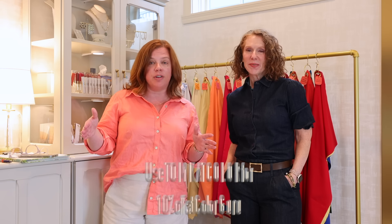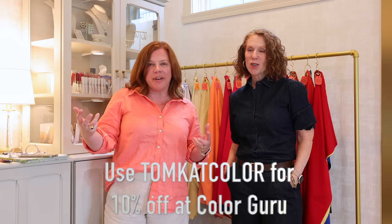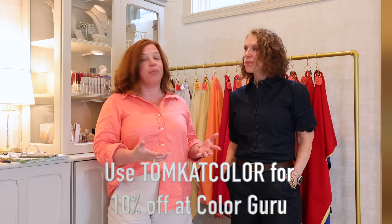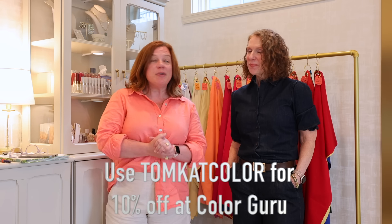But today we're going to be talking about color analysis — my favorite thing. You guys know how I feel about color analysis; I'm a huge proponent of it. So we're going to show you what an in-person color analysis looks like. For some of you that's going to be an option. If you are local to the Indianapolis area, Stephanie does them in person. Some of you might have to go virtual — I do have the Color Guru code TomcatColor to get 10% off. We're going to show you why it's important and why sewing or buying clothes from a color palette makes a cohesive closet.